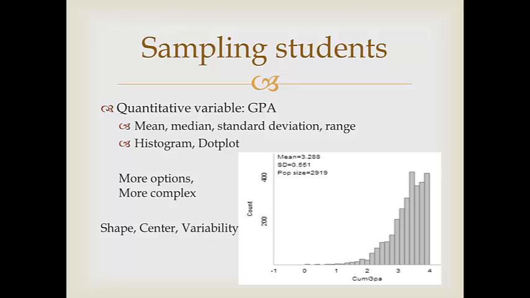The bottom line with quantitative variables is, because for a quantitative variable like GPA, there's lots of different values that students could take, there's more complexity and more options in how you summarize the data. With quantitative variables, when you talk about them, often it's important to talk about shape. In the picture you see here, this would be a skewed distribution or an asymmetric distribution. The center, one way to talk about that is with the mean, and the variability. One option is the standard deviation. Another option is the range. We're talking about the lowest and largest numbers in the data set.